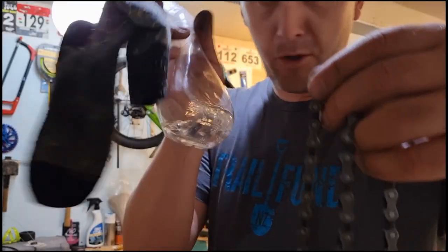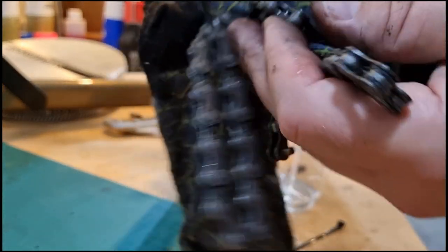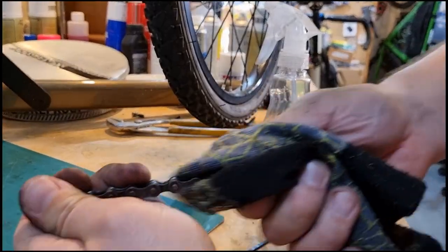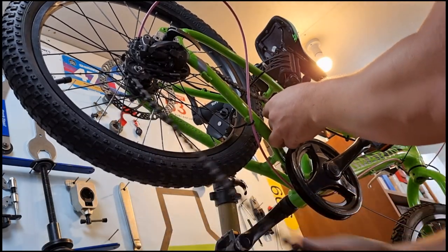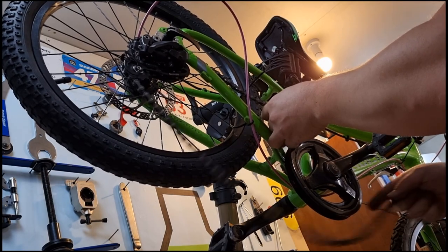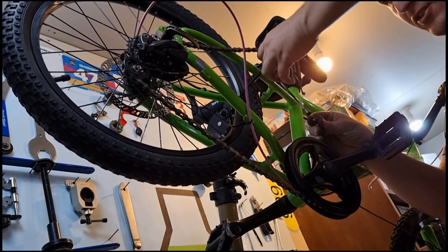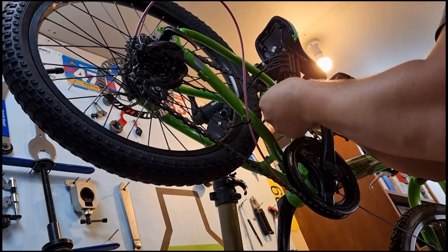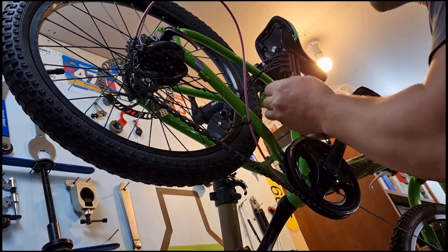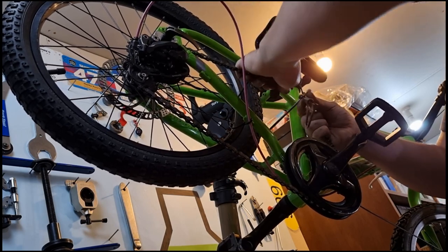I'm going to give this dirty chain a quick clean up with some isopropyl alcohol. Don't spray this stuff on your hands - it's super bad for your skin. If you want to make this easy for yourself, it's important to not do exactly the stuff that I've been doing. Don't leave these long bits of cable tie in the way. Make sure you've got the little chain link bits facing out so you don't have to work behind the bike to tighten the chain tool. Just all these simple things that would make your life easy - do them. Set the chain tool before you start putting it in. There are plenty of things you can do to not be an idiot like me.